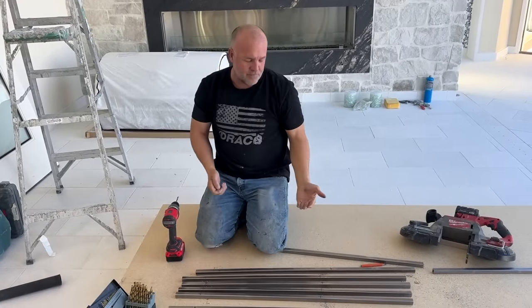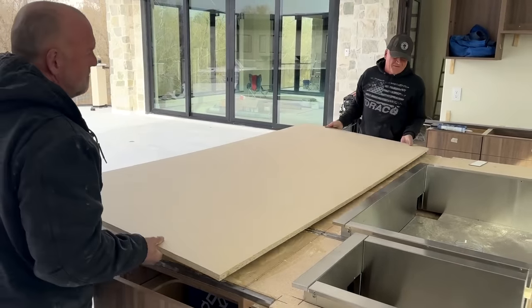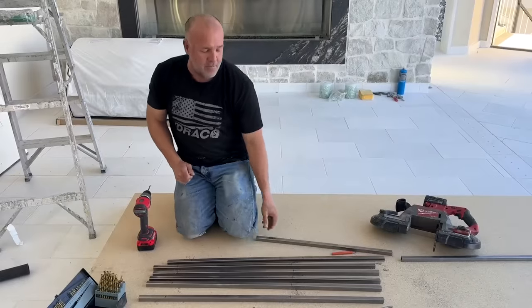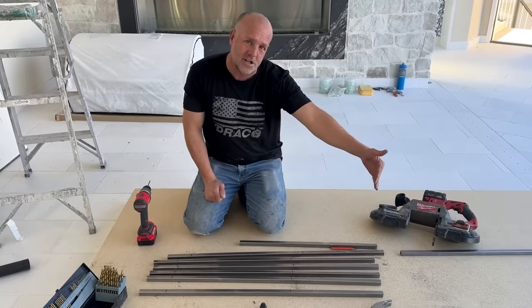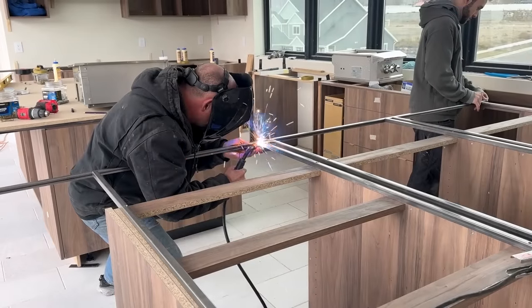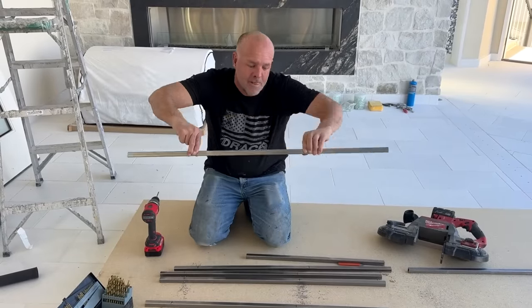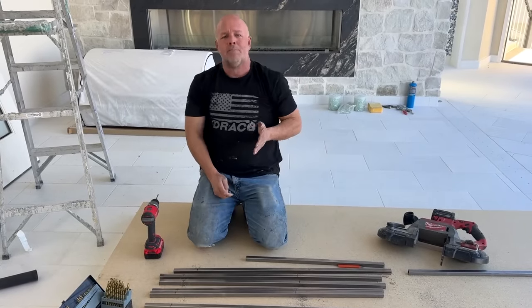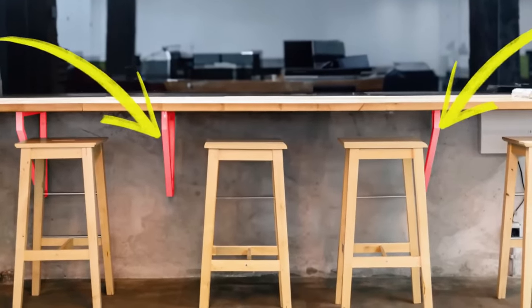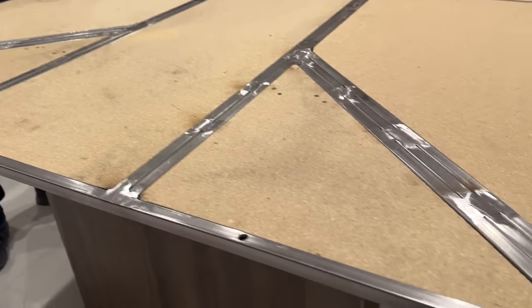And then I can put 3/4 inch sheeting between the steel frame and another piece of 3/4 inch on top that I can screw all together. Then these will be hanging off the edge of the cabinets, and I'll put a whole steel frame around all the perimeter. There's some areas, because of the span, I'll actually use two tubes together, and other places where it's one. But I don't like to see big angle brackets under the counter because you hit your legs on them. So I'm building a really heavy frame that doesn't need the angle brace. So that's what I'm doing right now.